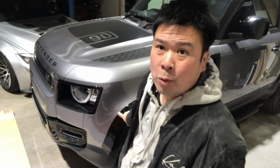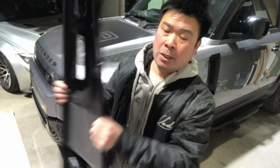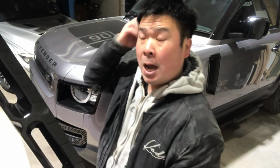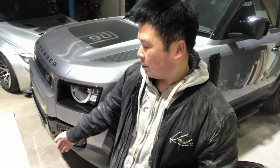We just put our wide, gloss black arches on. And in this video, we're gonna show you how to install our roof pod, light pod. This one comes in gloss black. The owner wanted gloss black, and it also comes in carbon. We offer carbon and gloss black. So in this video, we're gonna show you how to install this light pod, what the kit involves, and how easy it is to install. So let's get onto it.